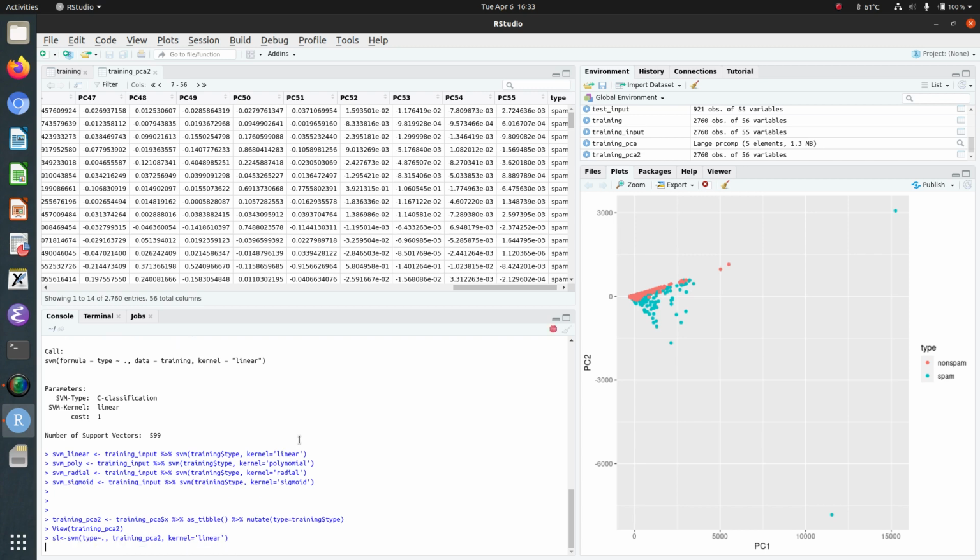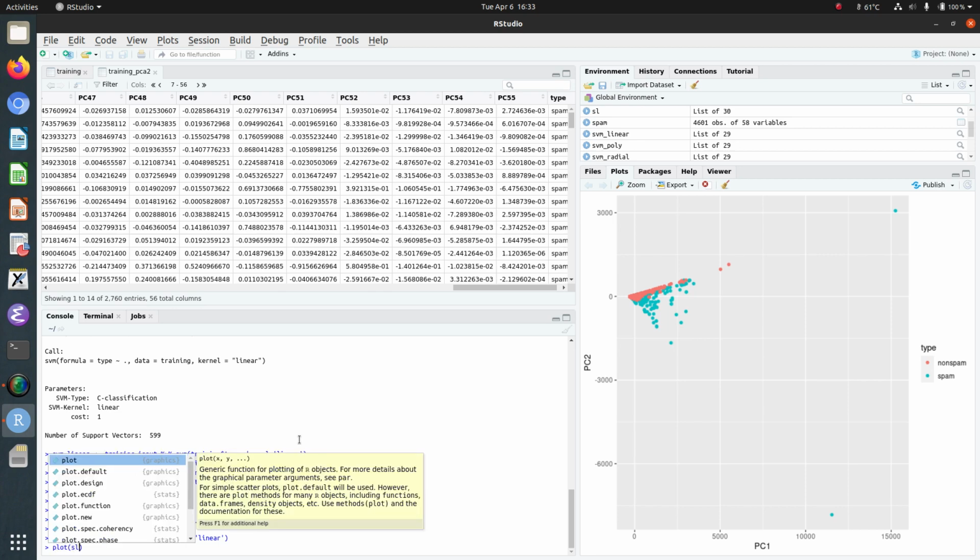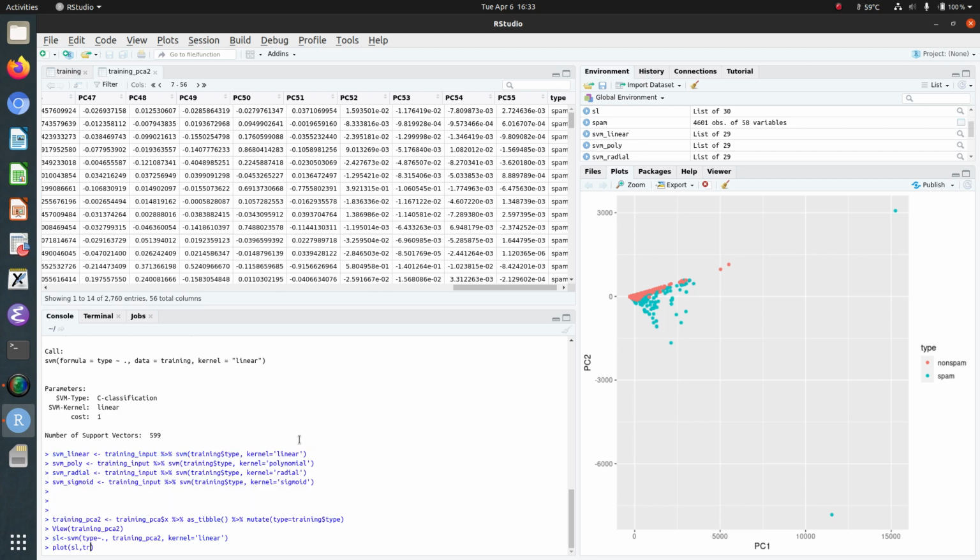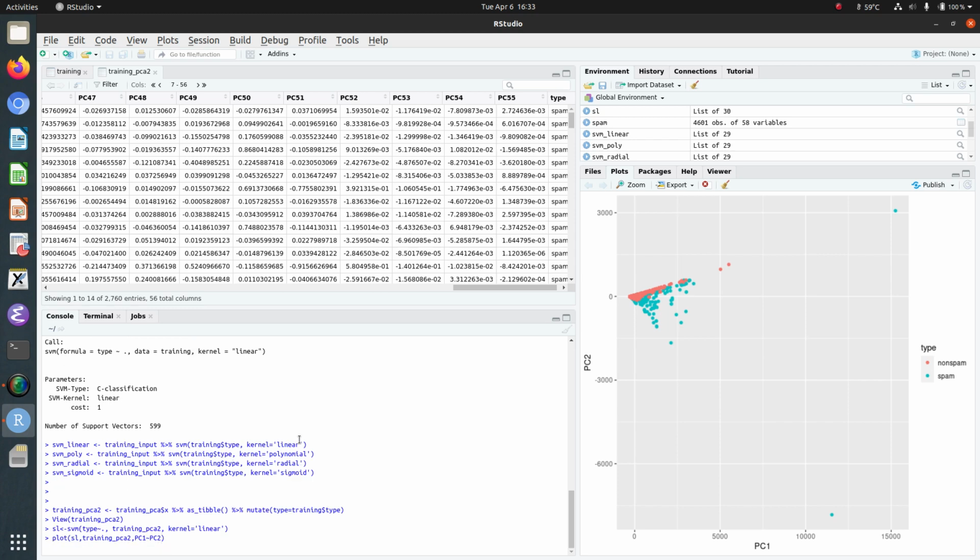Okay, so now this is a linear support vector machine trained on the PCA data. Now, the support vector machines actually have their own plotting function built in, so you could just plot them using base R plot, and you'll get the correct one. Supply with it the data that you'd like to predict, and tell it what you want to plot. Well, we want to plot PC1 versus PC2.